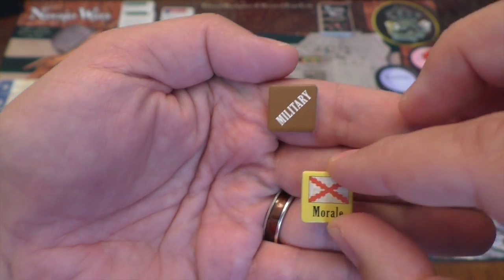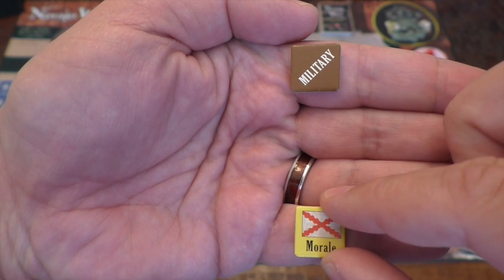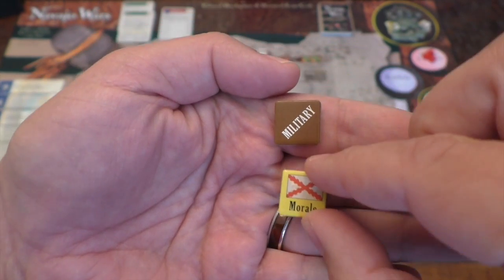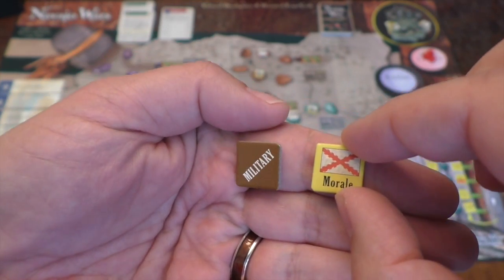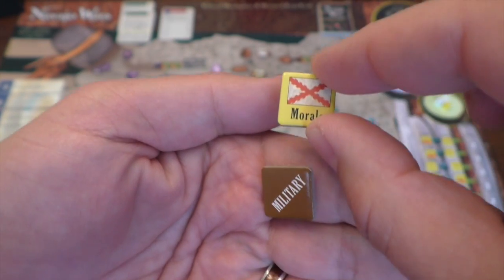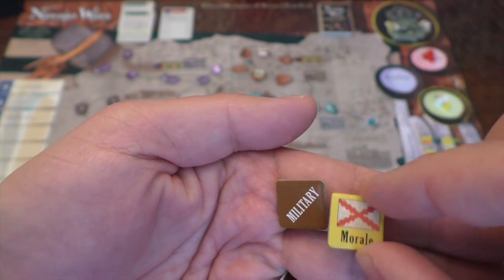If we can come through just 3 points higher, that's a major victory. 2 points higher, all right, minor victory. 1 point higher, minor victory, the same. That's going to be a minor defeat, and of course a minor defeat, 1 less, and a major defeat otherwise.